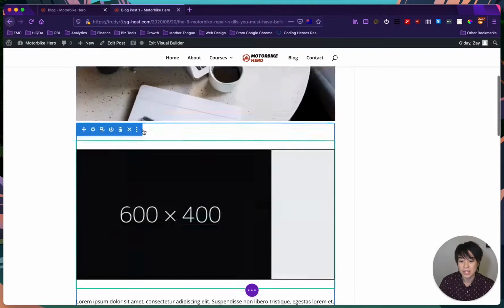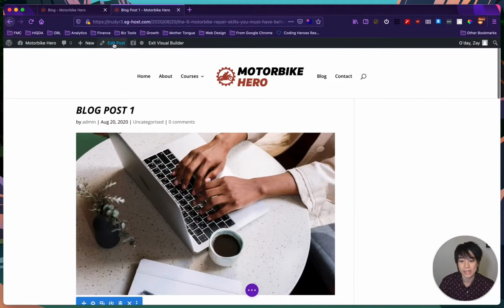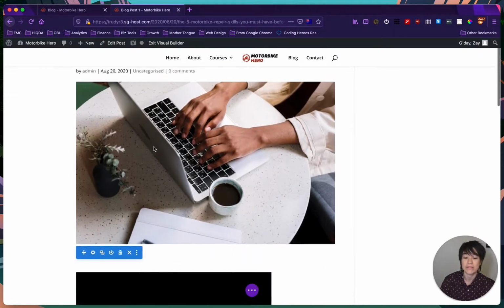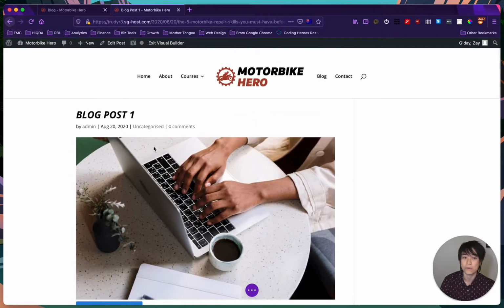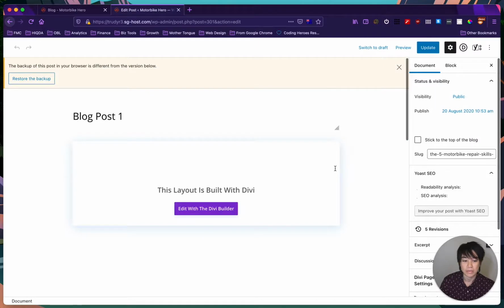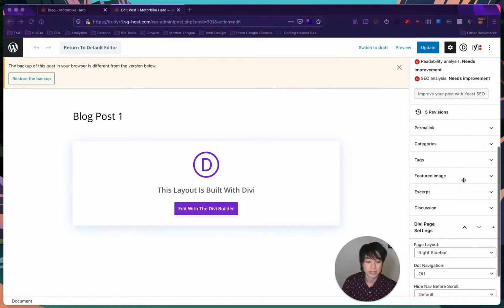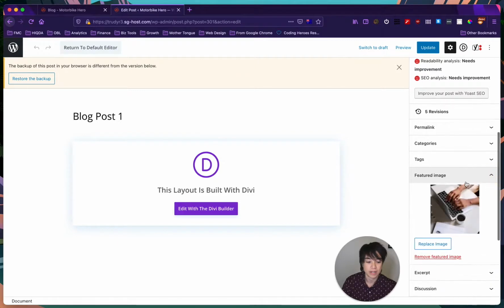And the featured image, this is where we can add that, and we highly recommend that you have a featured image for all of your blog posts. If we edit the post and we go into this area, the way you put your featured image is here on the right sidebar, and you can either remove the featured image or replace it with one that you want.